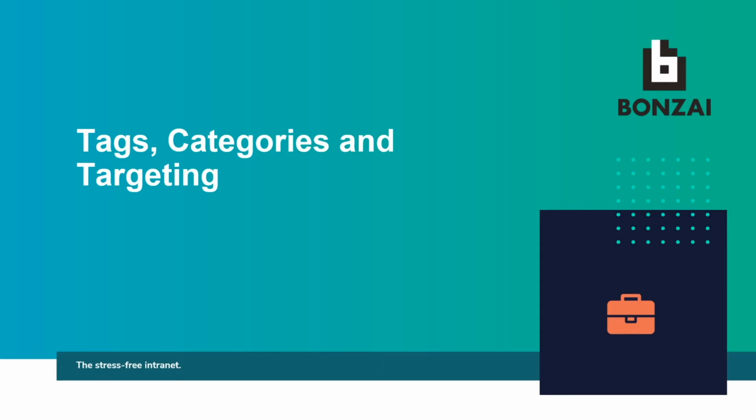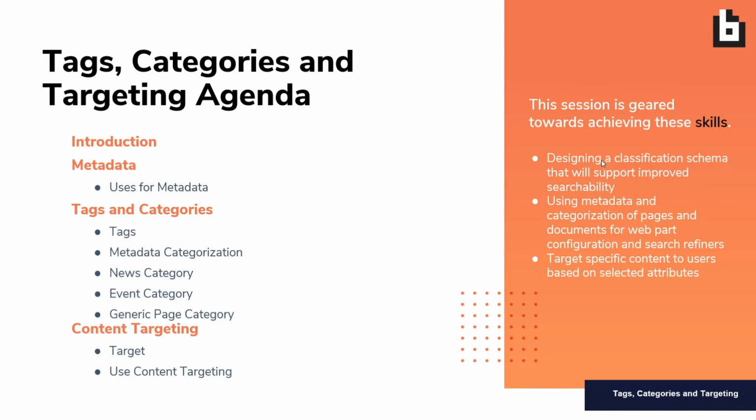Tags, categories, and targeting. In this session, we'll focus on defining metadata and how it relates to the tagging of content, providing a fully dynamic content experience that is customized to your organization, setting up useful visual information for end users, and reviewing content targeting as well as how it's used.